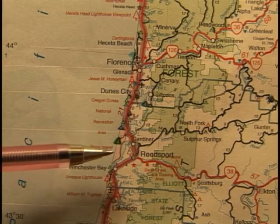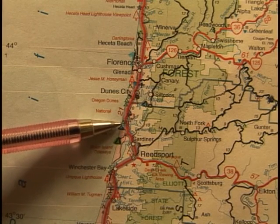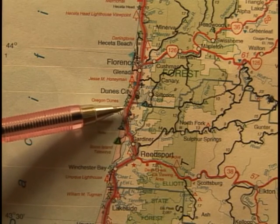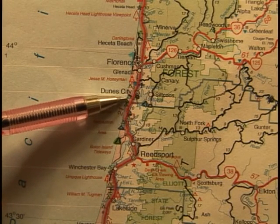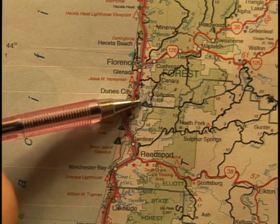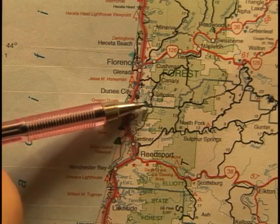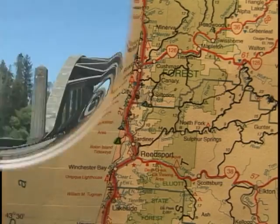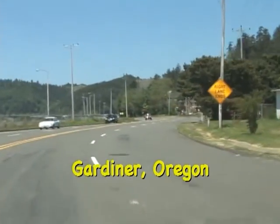For this last half hour, we'll go north from Gardner to Sparrow Park, Elbow Lake, Tahkenitch Campground and Trailhead, Tahkenitch Lake and Landing, Tahkenitch Creek Trailhead, Oregon Dunes Recreation Area with its campgrounds and trail, Carter Lake, Siltcoos Recreation Area, Dune City, West Lake, Siltcoos Lake, Wohink Lake, Canary, Siltcoos, Ada and its park, Cleowax Lake, Honeyman Park, Glenada, and South Jetty. After you go through Gardner and travel about a mile north uphill, you come to Sparrow Park Road.